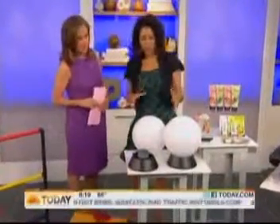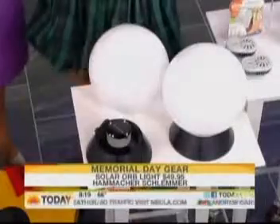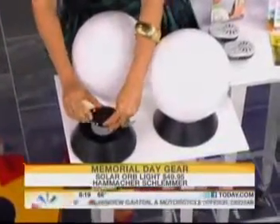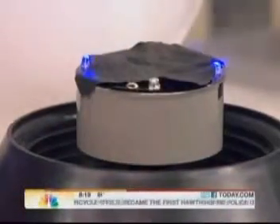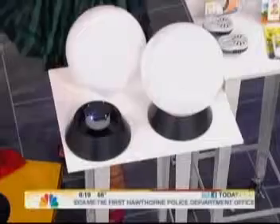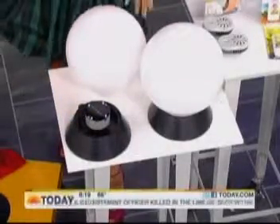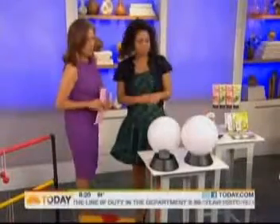When the sun goes down, these lights will go on because they run on solar power. These are solar orbs — you can't really see it well here because they're meant for nighttime, but if you cover up the sensor, it changes colors. You can set it to stay in one color or it can circulate between red, blue, and green. You charge it up and it lasts up to 10 hours. You can even float it in the pool.